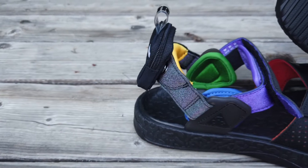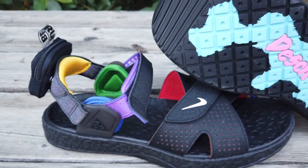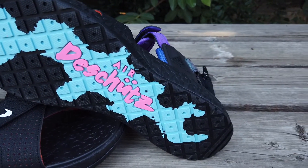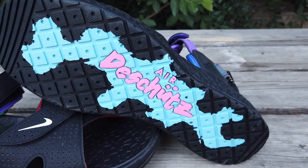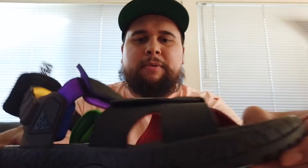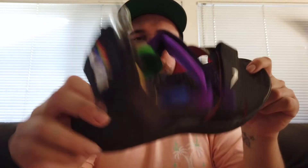You've got your Air Deschutes — definitely a 90s vibe, I love it. You do have a lot of rubber. It literally says '04 sticky rubber' on there. Got a nice little rubber feel all the way around, and you do have a lot of cushioning. I already tried these on — these are extremely comfy. Hopefully for a long duration of time they're going to last and be comfortable to wear.